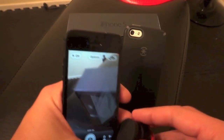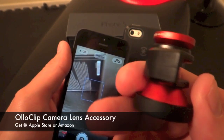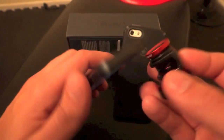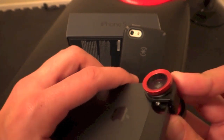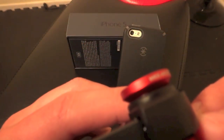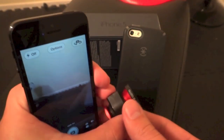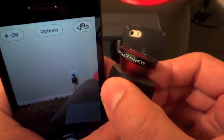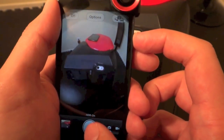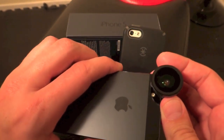I'd say it's superior to Android's attempt at the panorama for now. I'm going to dive into a little accessory I found here — it's called the Ollo Clip. It's basically a little lens adapter that you throw on your iPhone's camera, and it makes for some really cool pictures. This particular one is a wide-angle lens, so you get a wider field of view. There's also the fisheye version, which is my favorite one. I'll throw that on there and now you can take cool fisheye shots. You can find it at the Apple Store — a really fun little extra.